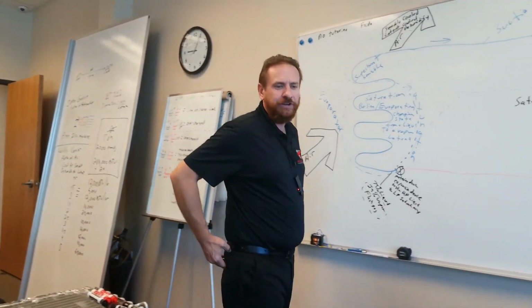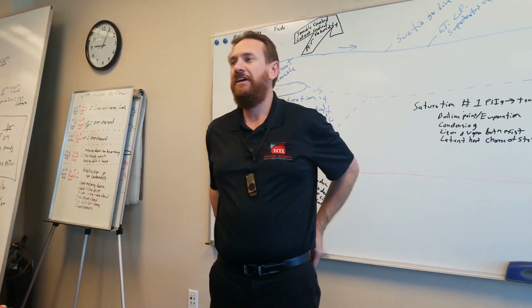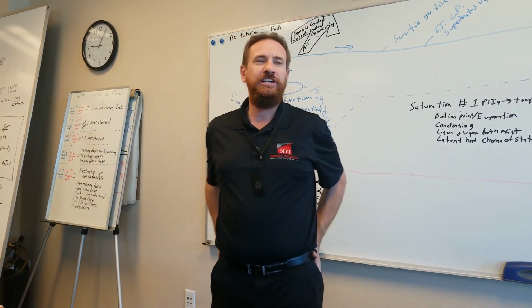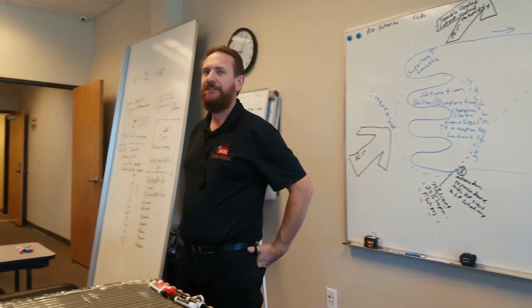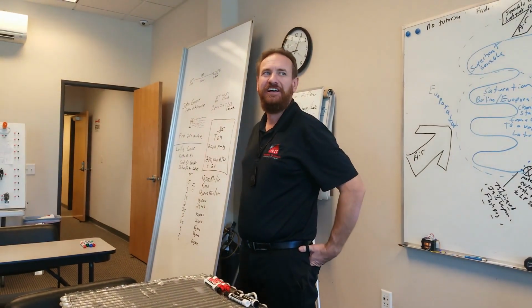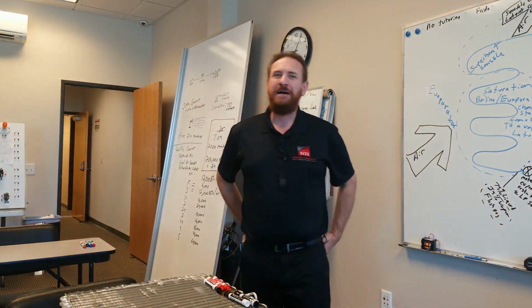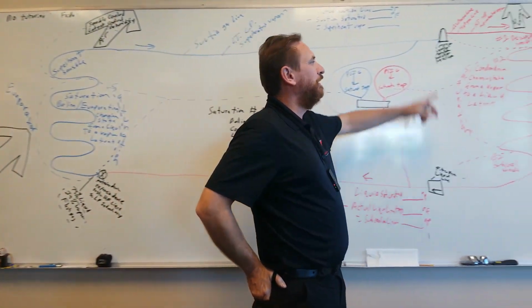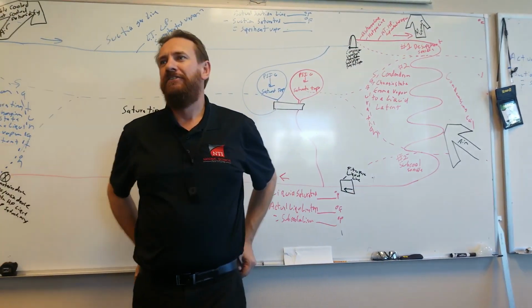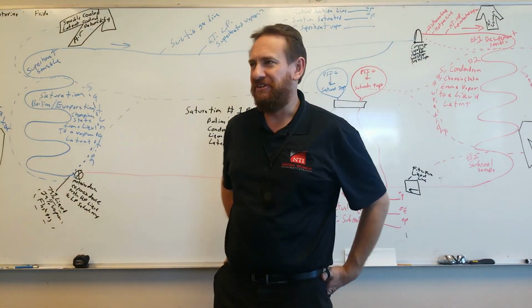He was getting quotes for it. I said, well, let's size your house. So he did a heat load calculation, and the unit was 1 entire ton oversized. What was happening was the unit was coming on, off, on, off, on, off. No oil return, and it burned out the compressor. So I said, you need to put the right size unit in there, and you're going to be okay.